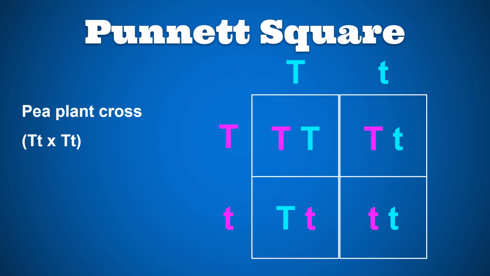Next step is to distribute each allele or letter in the boxes to the right for the female and below for the male. It doesn't matter if the female or male allele is listed first for each box, but we generally list the dominant one first. The colors of each letter are to illustrate where they come from. Recall that one allele comes from the female and one from the male. And the Punnett square is used to help determine the possible offspring.